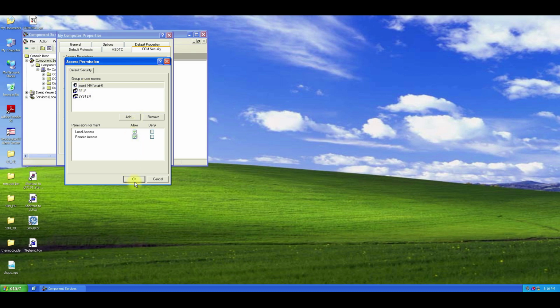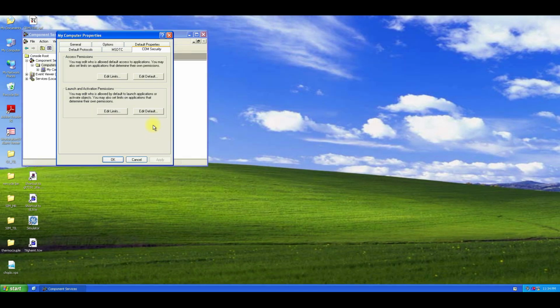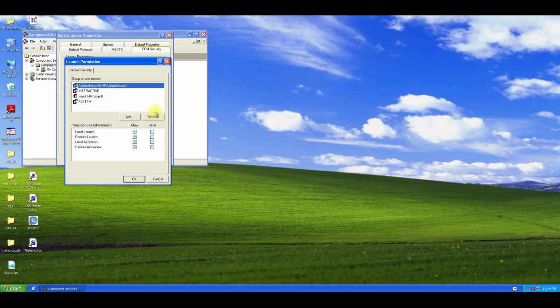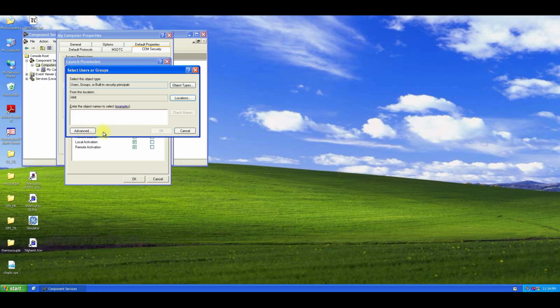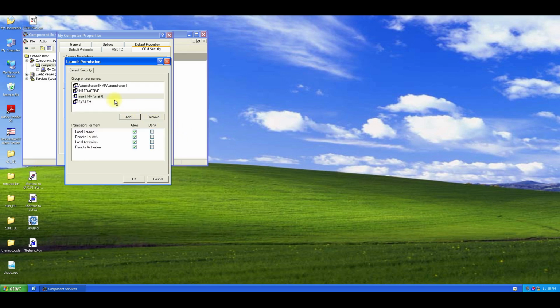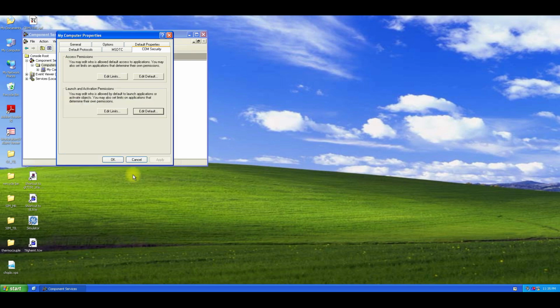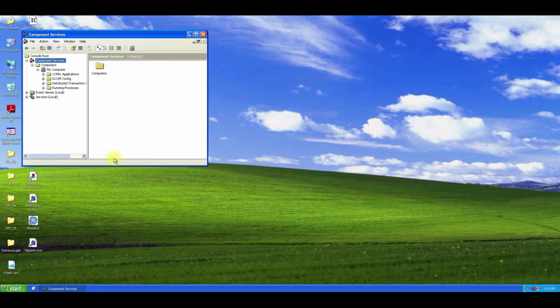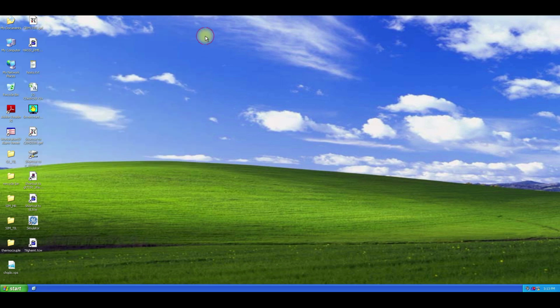Now we'll check the launch permissions. Still in the COM Security tab, under Launch and Activation Permissions, click Edit Default. For most cases, you don't need to worry about launch access. The OPC server starts as a service automatically, but clients do need activation access to connect. So again, make sure the right computers or users are listed and that the Allow checkboxes are ticked for both local and remote activation. Once that's done, you're good. Just keep in mind, anytime you change these DCOM settings, you'll need to restart the computer to apply them.